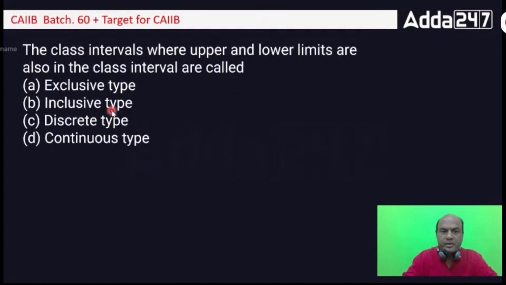See who has given. Also in the class interval, and then you are adding exclusive. How exclusive? They are in the class interval. Whenever they are in the class interval, it's called as inclusive. Those who have written exclusive, kindly get it very much clarified again. Whenever you are having the upper end and the lower end within that interval, within the counting, it's called as inclusive. Got it? Clear, everyone? Kindly note this. Don't get confused. These are 1 mark questions in the exam.